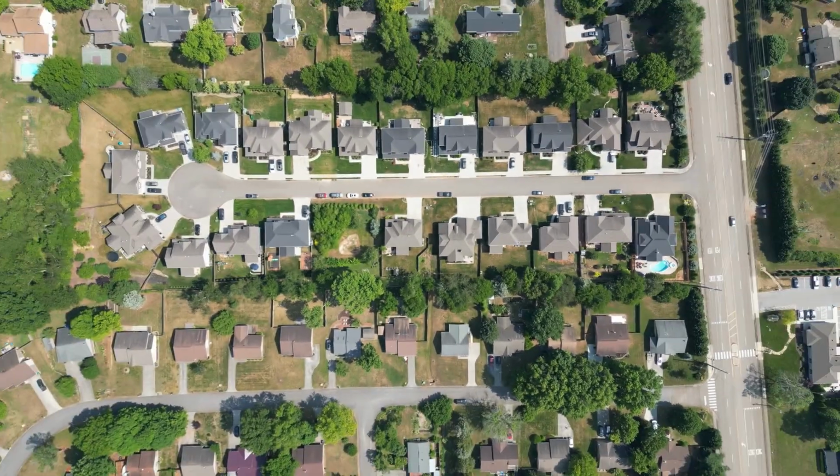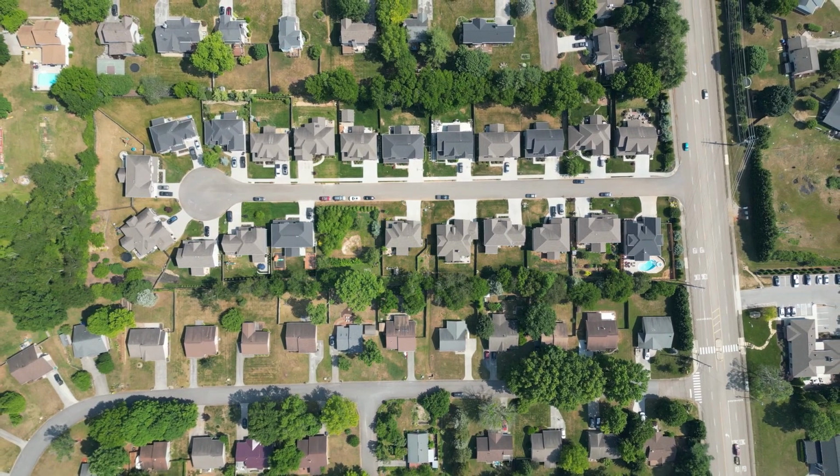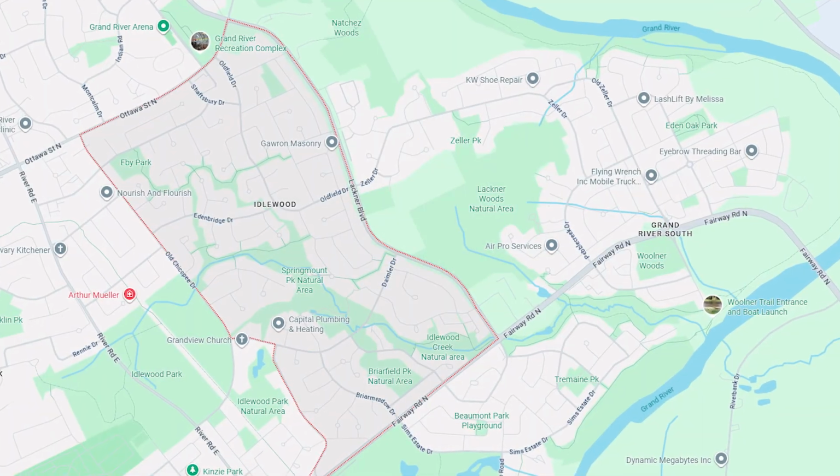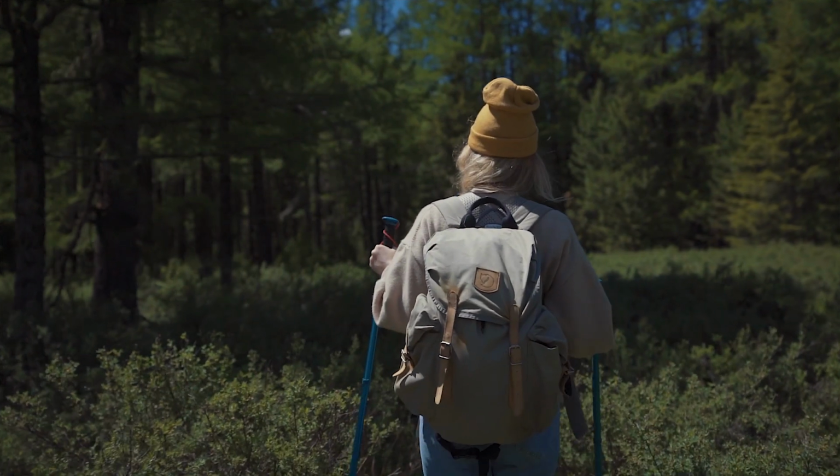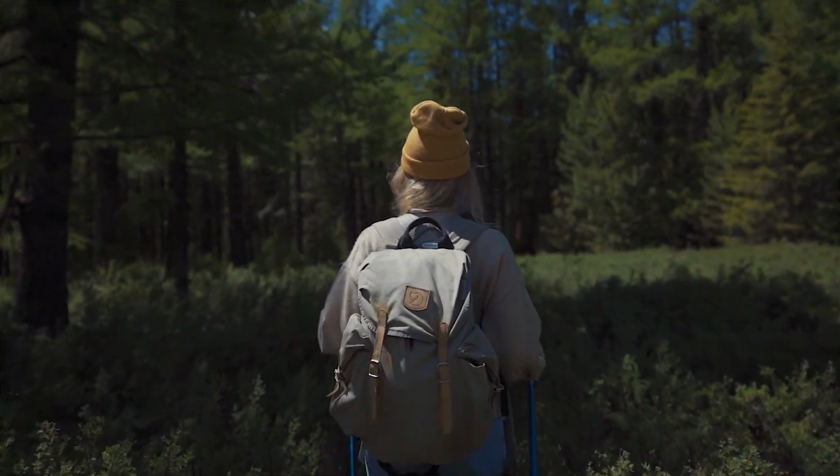Overall, what you will find in terms of real estate in both these neighborhoods are mostly newer built detached homes and semis with some townhome options as well. What people like is that it's kind of tucked away from the city noise, so you'll find a little bit more suburban nature and vibe if you were to drive into this neighborhood. Also keep in mind it's very close to some parts of the Grand River and the walking trails around it. That's what draws a lot of people, especially if you are a nature lover who likes being out and about in the green and around the hiking trails. I feel like this is a great pocket, a great neighborhood to consider living in.